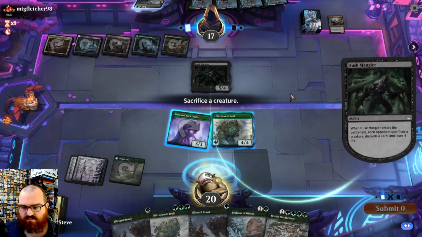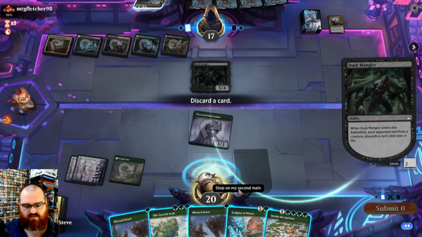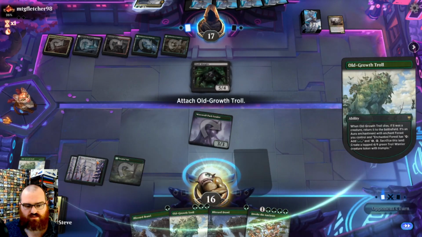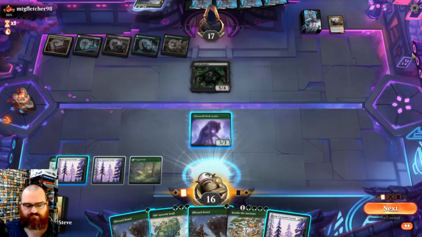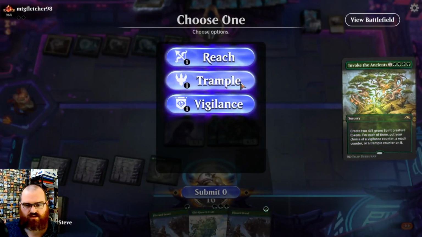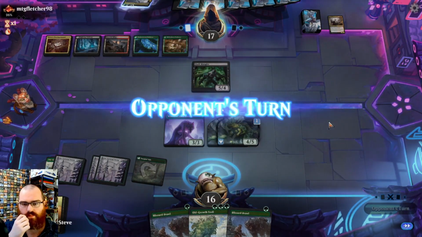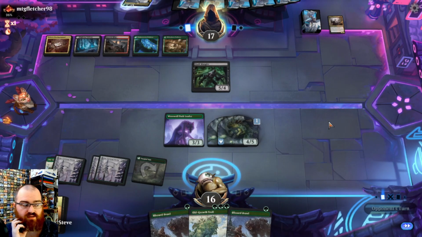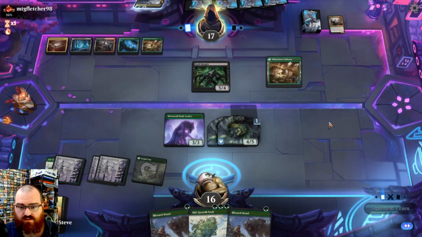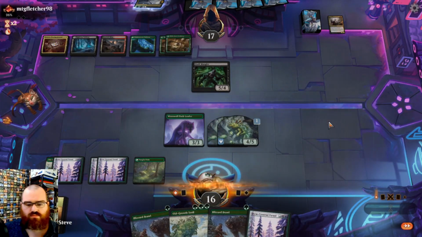So, each opponent sacrifices a creature, discards a card, and loses. Alright. And we do that, and trample, and trample. Then next turn we can Blizzard Brawl the Pack Leader to fight the Dusk Mangler. Ooh. Okay.